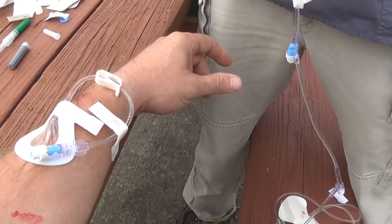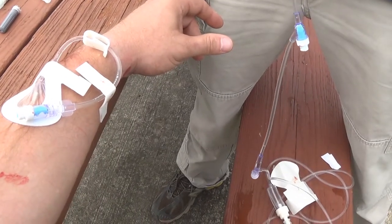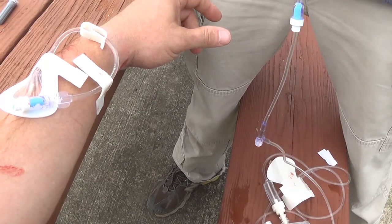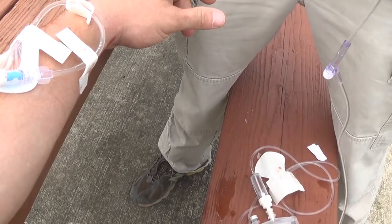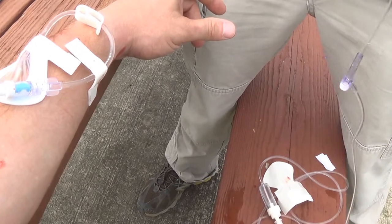The whole point is that it can stay there for probably 3 days. Usually in a hospital they say after 3 days you're going to want to take that out and replace it. But you can transport, you always have the IV, and if you need some other medications or more fluids, we could hook that back up. When professionals get there, they don't have to worry about trying to find a vein, because we've already established one if they need it. Absolutely. Awesome.